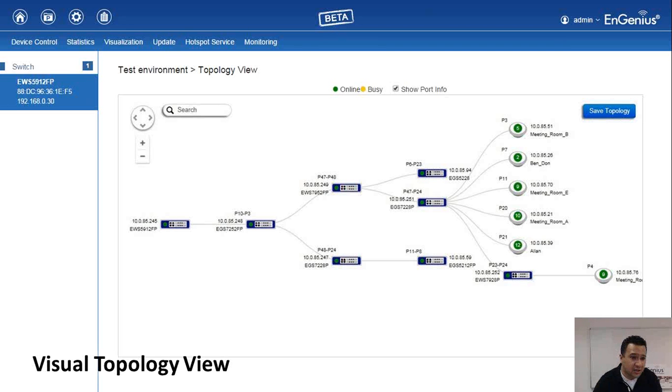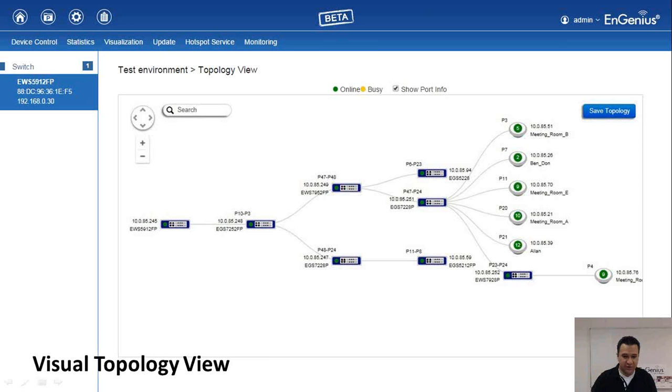The number at the access point here is the number of clients that are connected to the access point, and you can expand or collapse the tree with a simple click. You can drag to pan and use the mouse wheel, just like Google Maps. You can zoom in and zoom out and move it a little bit from left to right, just to get the view that you want to have.